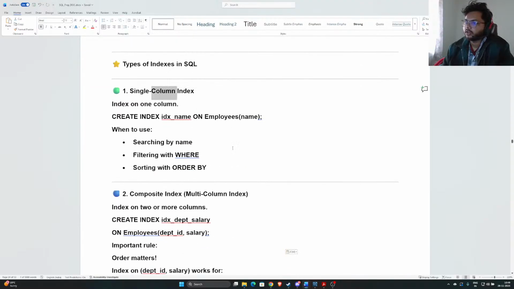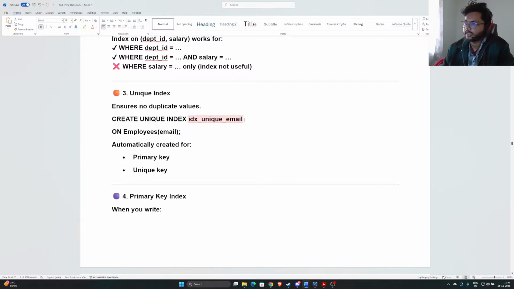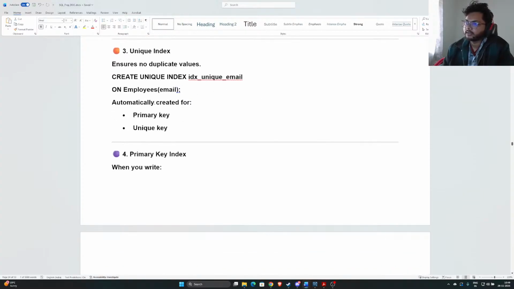So we have single column index, composite index, which will use multiple columns, and unique index. Unique index is automatically created for primary key and unique key. Primary key and unique key are constraints in the database.